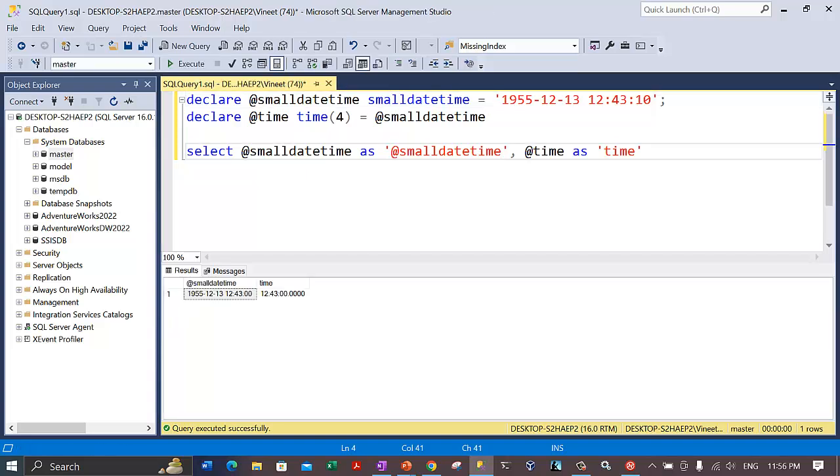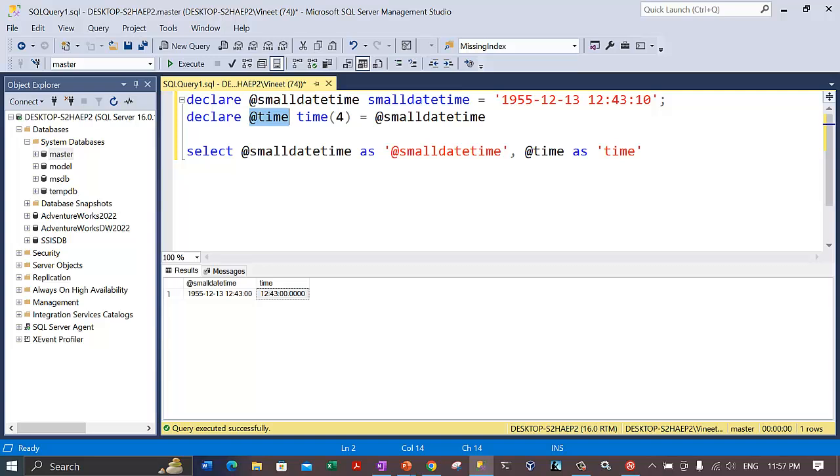So we have executed. The smalldatetime will get printed as this. The second part is discarded, truncated, and 0 seconds are showing up over here. Whereas if we take a look at the time part, we only see the hours and minutes, and the seconds are not stored accurately, and also the fractional second information is rounded off to 0. So the time value also truncates any second related information. It does not preserve the second information if we assign any second information to the time value.